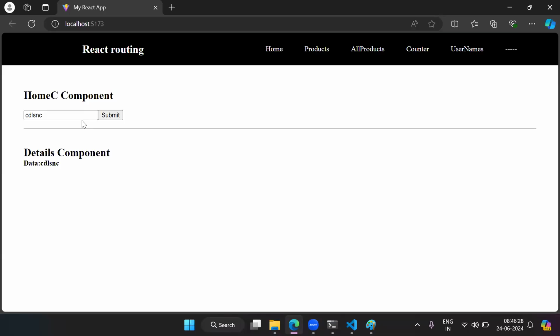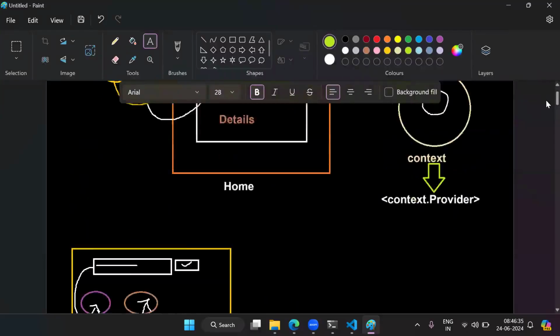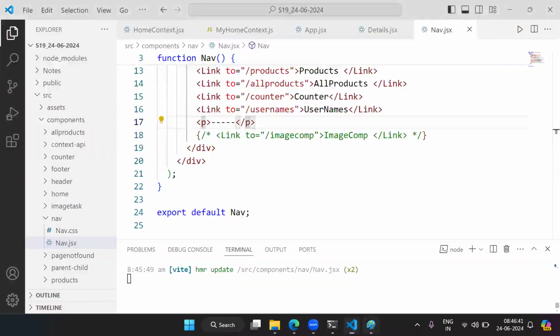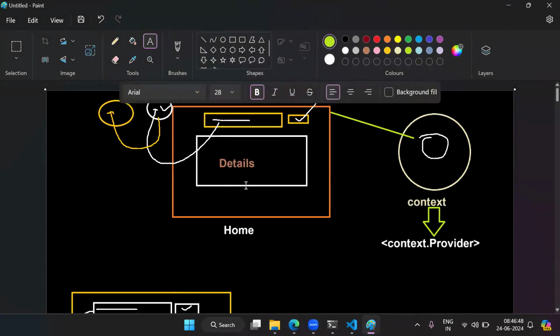You have to think here a little bit. Any doubts in this task? Understood? First of all, how you have to pass the data from this form component to the details component. All the concepts we know, we have used only those concepts.